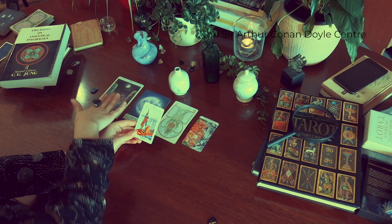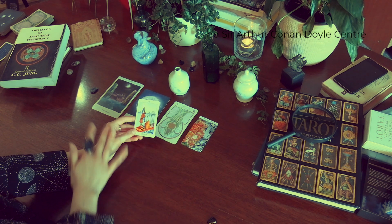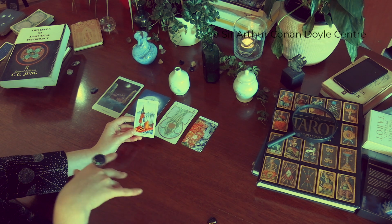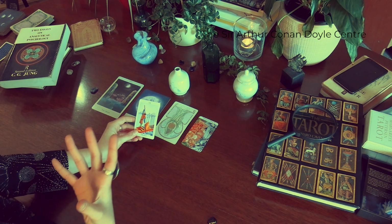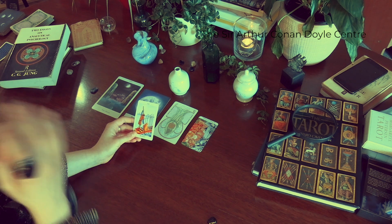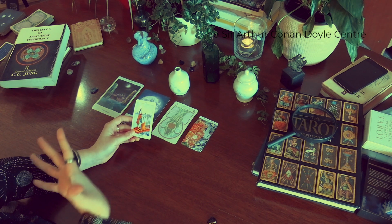Also, because we have that moon twice, we have the Wheel of Fortune twice, and that Six of Swords, I mean, I pay more attention to the water rather than the swords. On a physical level, there's something that's very soft about you, whether it's the face features, whether it's the face, that it's more round, maybe really big eyes, and if you have, I don't know, even the eyes seem quite, I don't want to say watery, I don't know, maybe you cry a lot, or you're very easily moved.